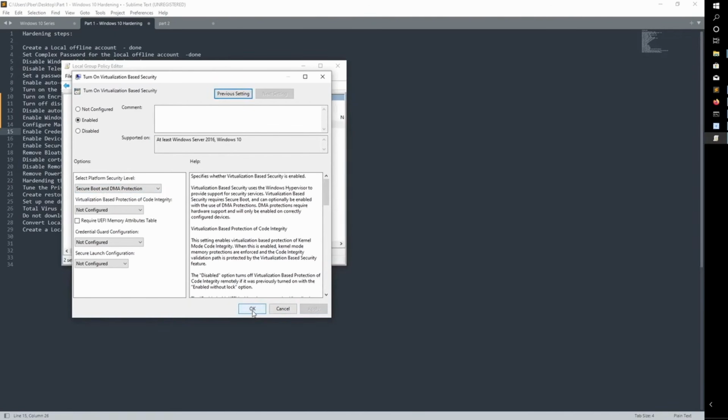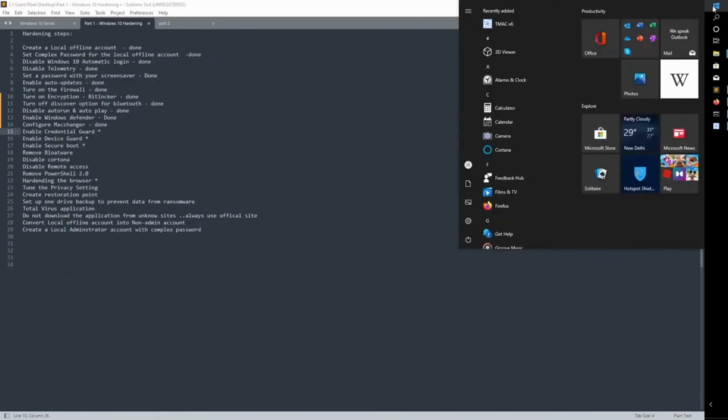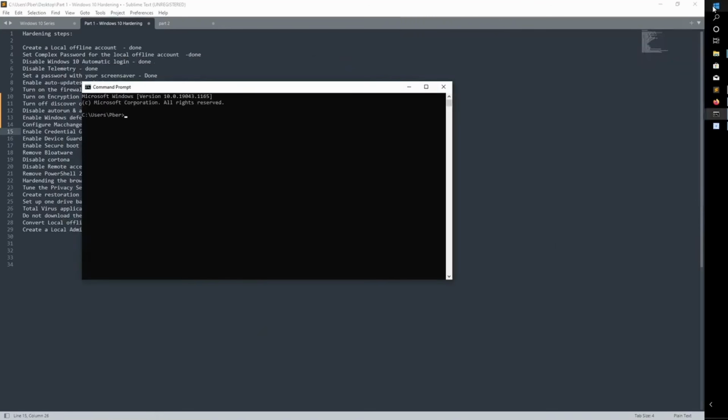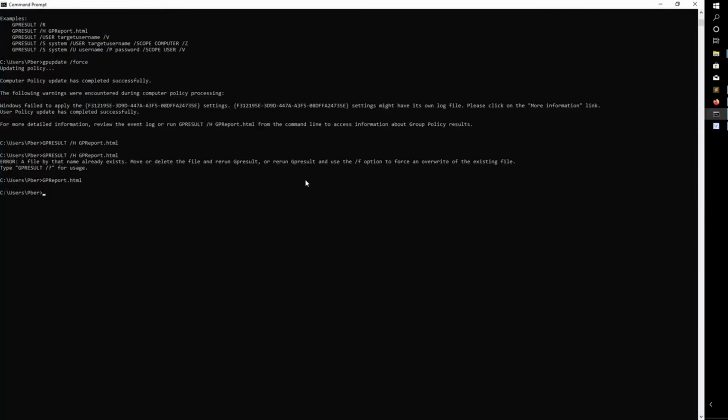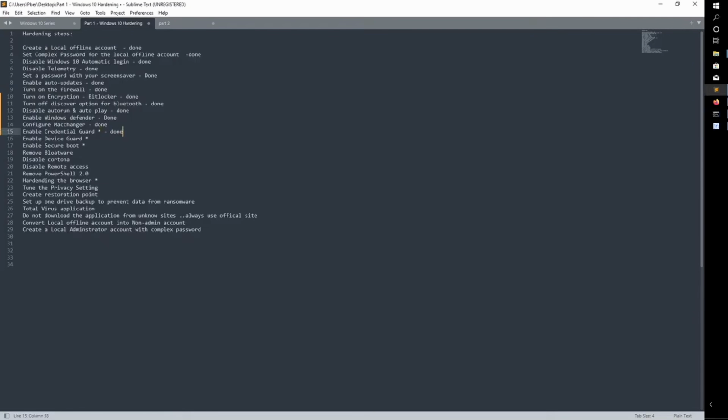Okay, so now we have turned on Credential Guard. To apply that, run gpupdate /force. So we are updating the group policy, and yes, the computer policy updated successfully with some warnings. No worries, we can ignore it, but the policy is updated successfully. Now enabling Device Guard is done.